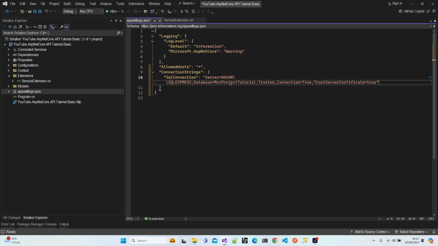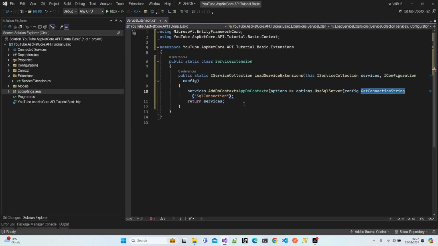You can copy and paste my connection string, or you can find your own connection string on the internet. The previous project was the MVC project tutorial. Now I'm gonna make it API project tutorial. All right, this appsettings.json is done. So what's the problem here? We forgot one bracket, I think. Here we go. Connection string is completed.